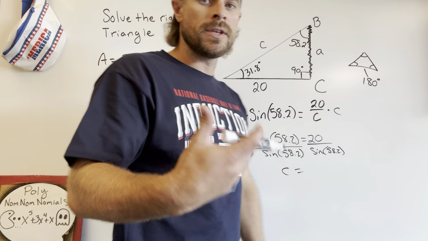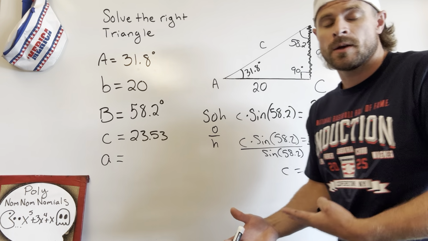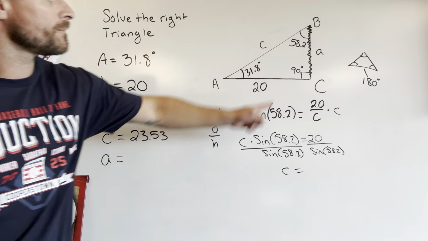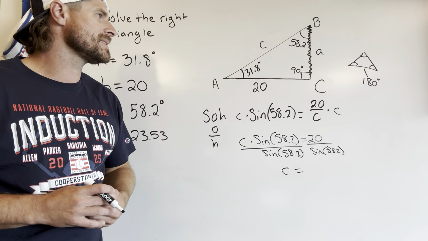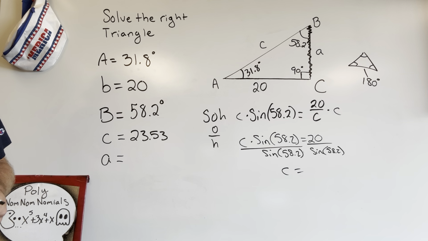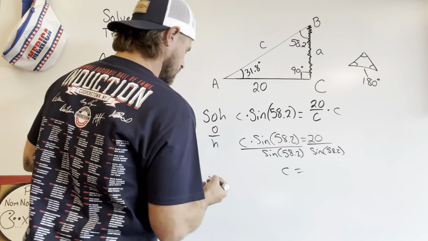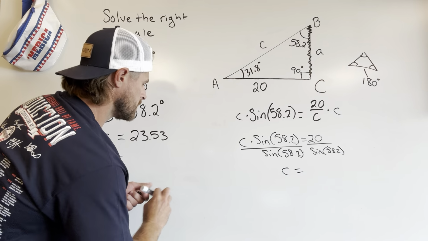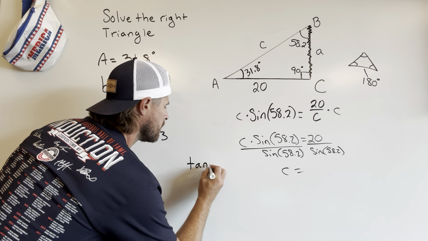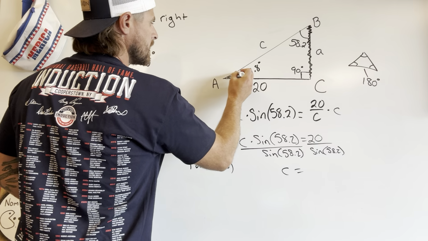Okay, so we have all these different values that we want to use, and we just got to decide which trigonometric function we're going to use. Okay, so take a second, think about it. If you're going to try and find A, what trigonometric function would be easy to use here? Now I'm going to go with tangent 31.8. I'm going to say, let's go down, we'll write it over here. So I'm going to use tangent 31.8. So I'm going off of this angle.